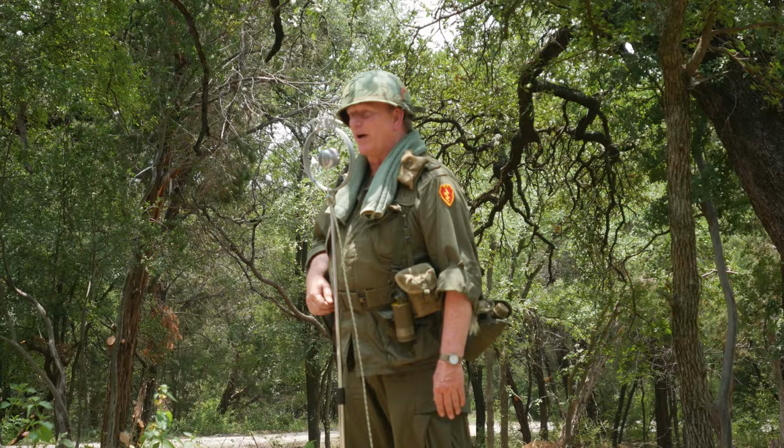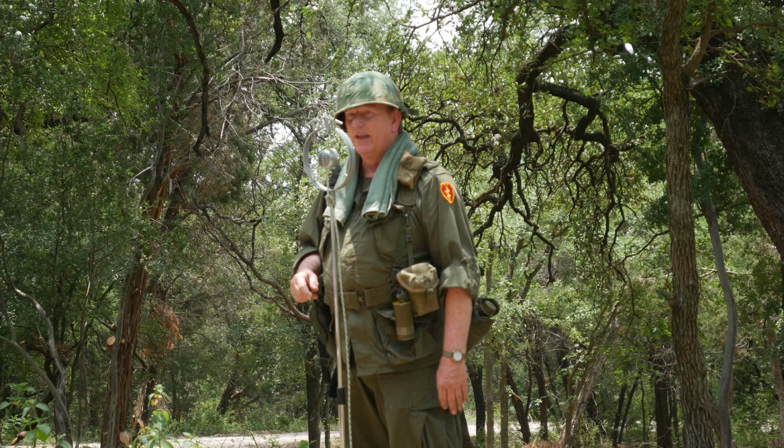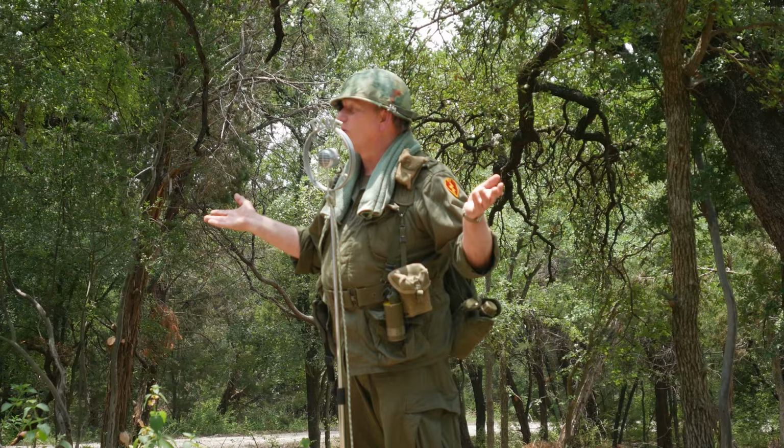The reality in Vietnam was very, very different. In Vietnam, units in the field operated almost always at greatly reduced strength. So a platoon, instead of being 44 men, was usually somewhere around 20 men. Instead of having three 10-man squads, it maybe had what you see here, two 6- or 7-man squads.